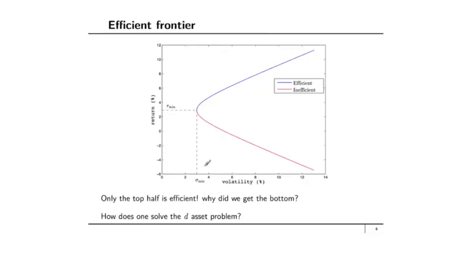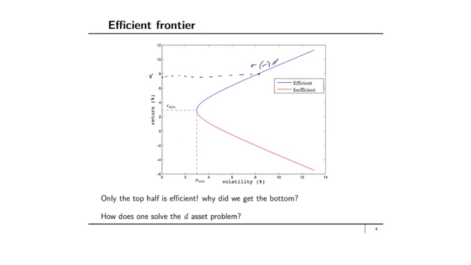So what am I drawing here? I'm taking a value of R, and how was this computed? I plugged this value of R into that formula. I calculated out what sigma R squared is going to be, took a square root of that, that's going to be volatility. So I'm plotting R in percentages here, I'm plotting volatility in percentages, and this is exactly for the same set of assets that I showed you on the spreadsheet. When we are done with this module, I'm going to go back and show you how to do the same computation on the spreadsheet. I compute out what sigma R is going to be. It's going to be this number. And I'm going to plot this for all possible values of R.